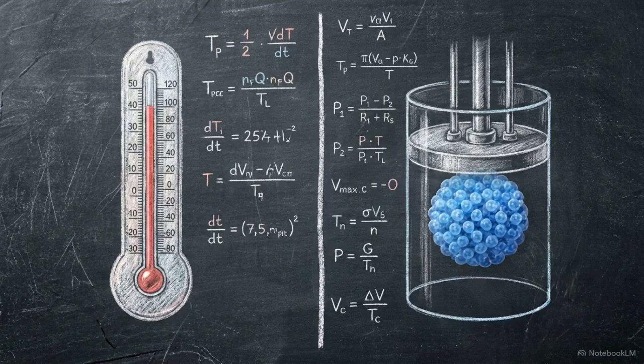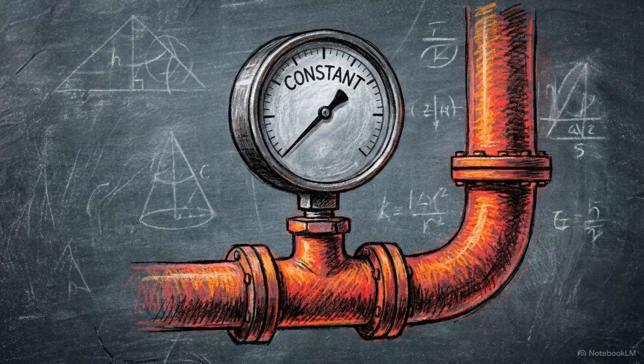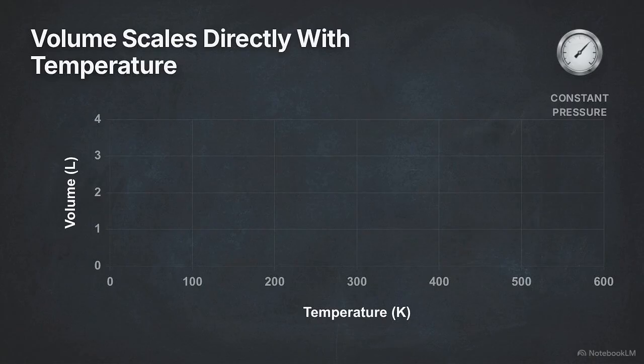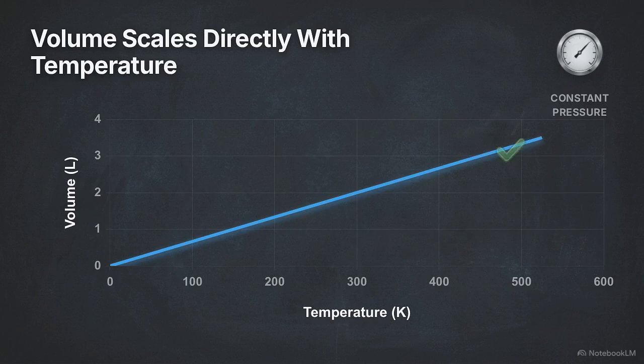Before you move on, you have to run a quick directional logic check. This ensures your calculation makes sense in the physical world. Our initial temperature went from 300 Kelvin up to 450 Kelvin. Because the temperature increased, Charles's law requires the volume to increase alongside it. This graph plots volume on the y-axis against temperature on the x-axis. As we plot our initial state of 300 Kelvin and 2 liters, and draw a straight line to our final state of 450 Kelvin and 3 liters, we see perfect direct proportionality.